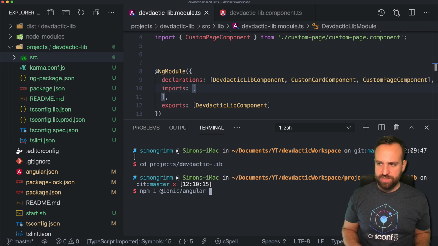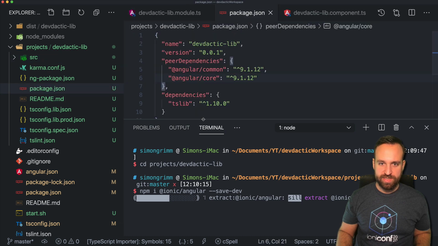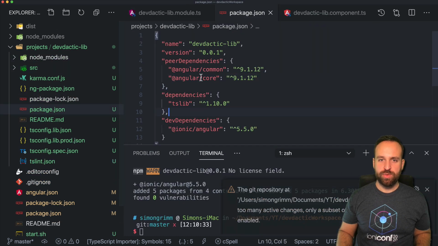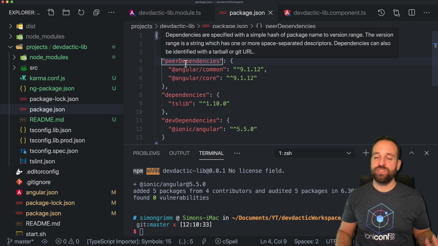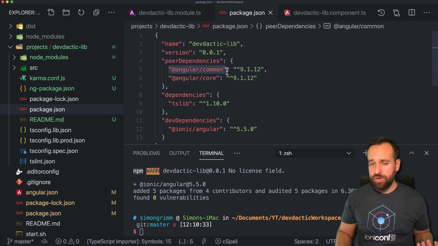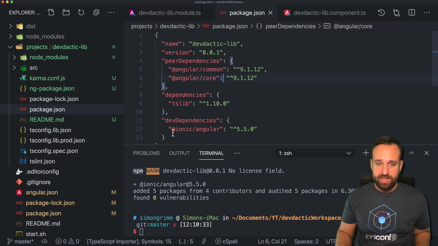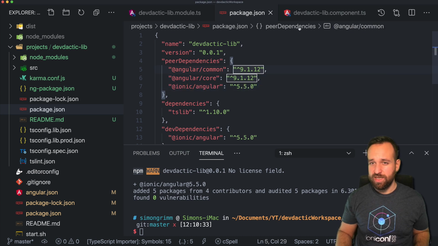And we don't really want to install it like this. We first of all want to install it as a dev dependency. So let's open this and check it out. Within here, you will also see peer dependencies. Those are basically information for the project that consumes your package or library, that your library depends on these things. So if they're not already installed in the parent project, they will then be installed. Therefore, we're going to put the block that was added to the dev dependencies also into the peer dependencies to make sure that our application is using Ionic, because otherwise it just won't work.